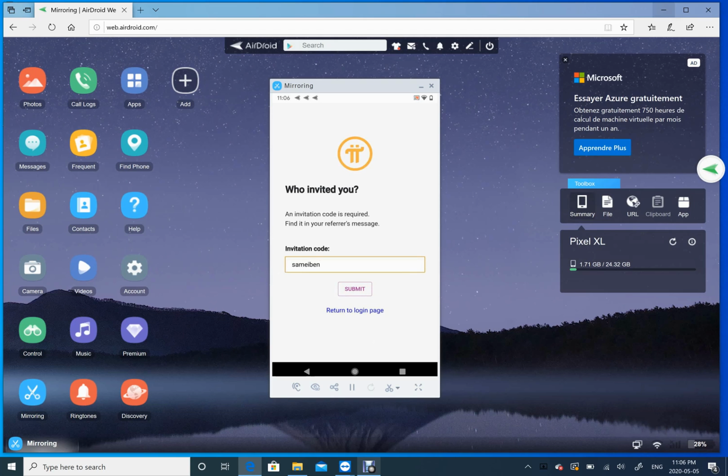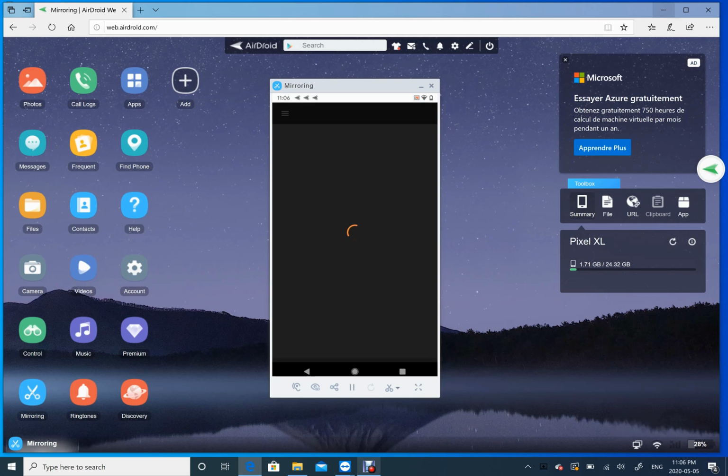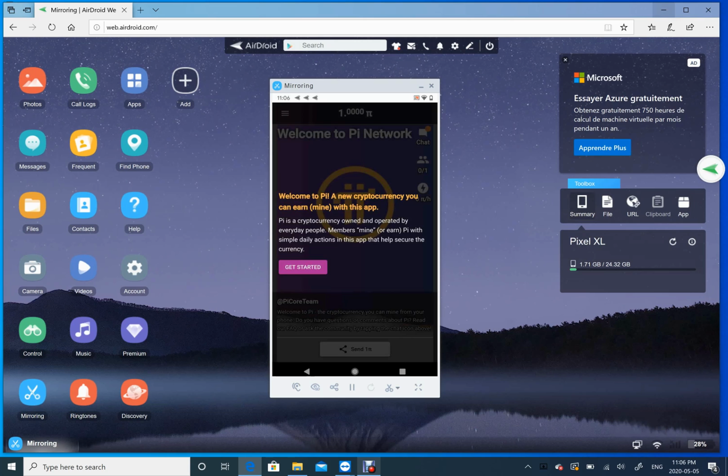It becomes the same way when you reach out to other people and invite them later on in the app. You will provide your referral code, which is your username, to the other people, and then they enter your username. The more network you build inside your Pi Network app, the higher the rate of generating Pi for your account goes. So I'm just going to submit that invitation code, and there you go. Now you're in. You just hit get started.